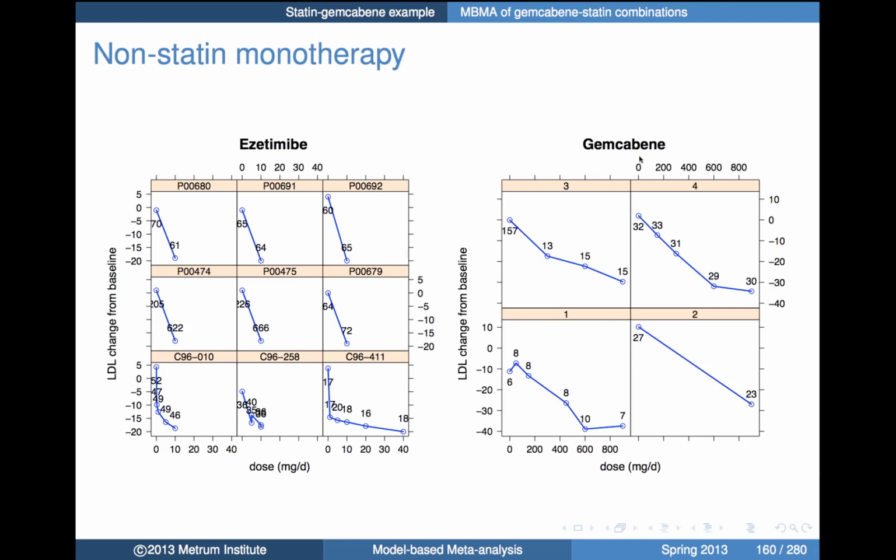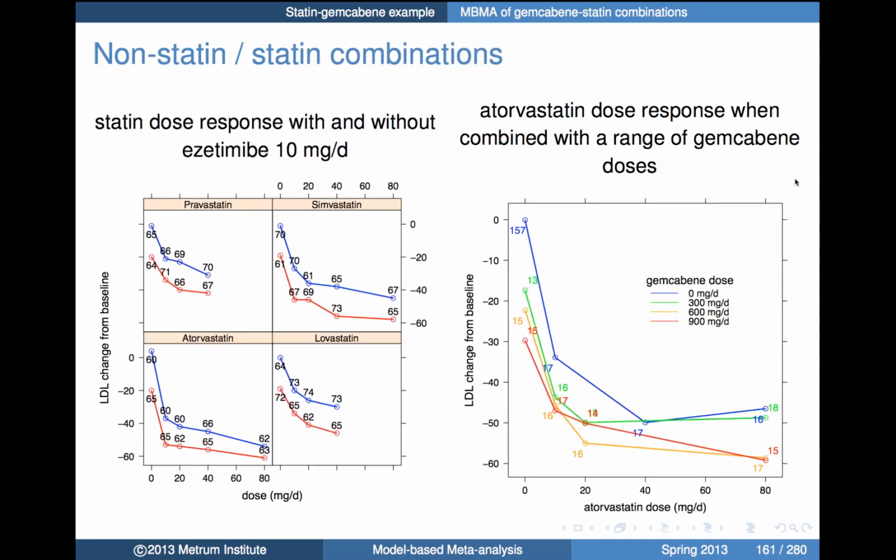And then gemcitabine over on the right-hand side, where if we look at monotherapy, again, we can see it's certainly having a clear indication of a dose response and an effect size that at monotherapy actually seems to exceed what you see with ezetimibe, though still less than you see with the statins.